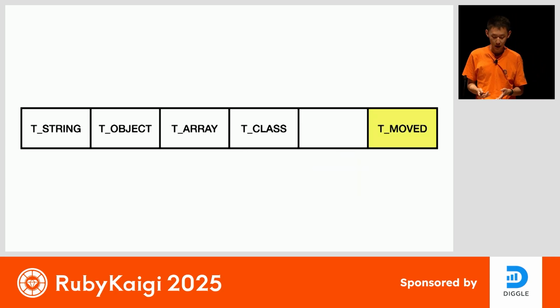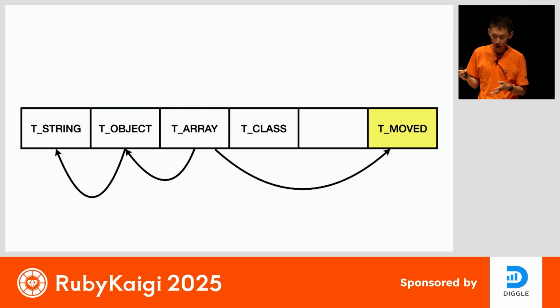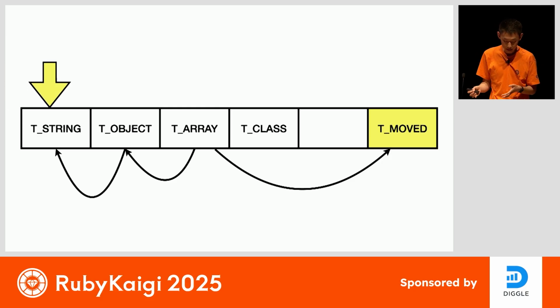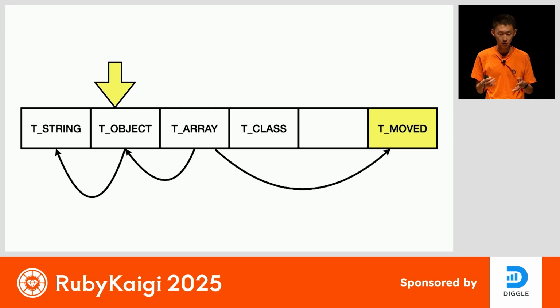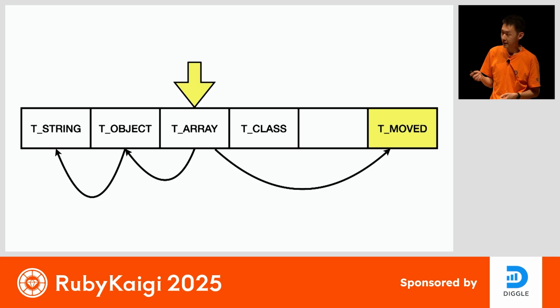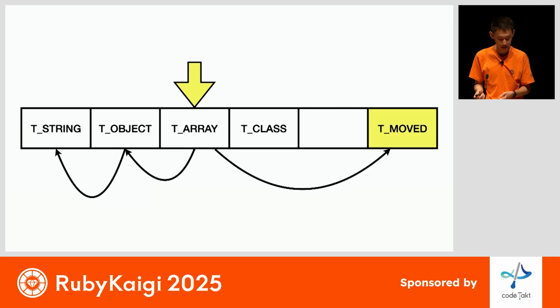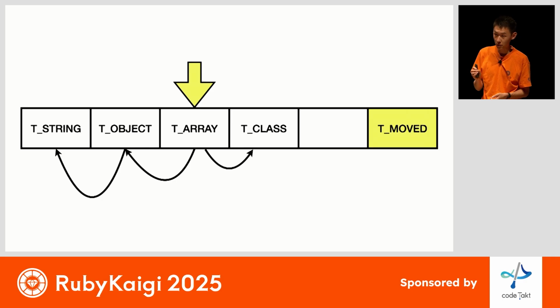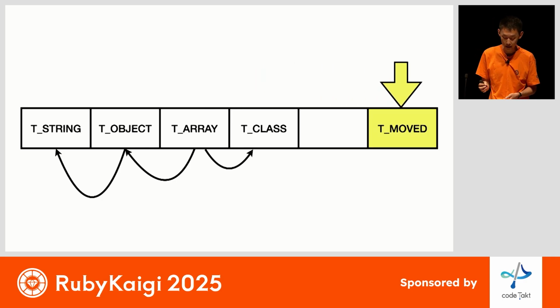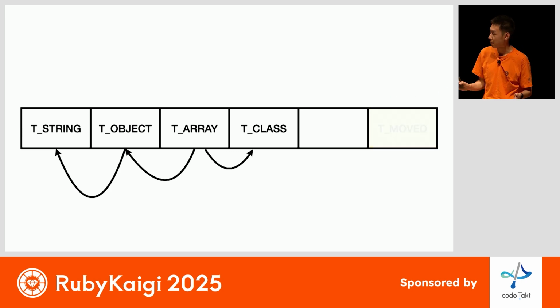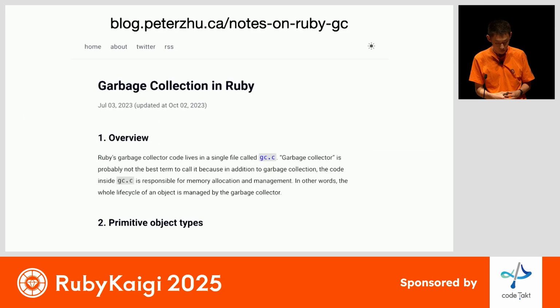We then enter the reference updating phase, and here we modify references from objects that refer to a T_MOVED object. So let's add the object references back. We now linearly scan every object and find objects that refer to moved objects. We can see that this array here points to a T_MOVED object, and we can update this reference to point to the new location for the object. And then we can continue scanning the remaining objects, and then once we finish that, we can reclaim all of the T_MOVED objects.